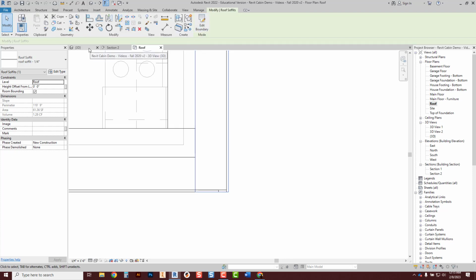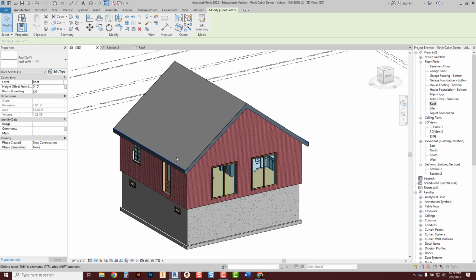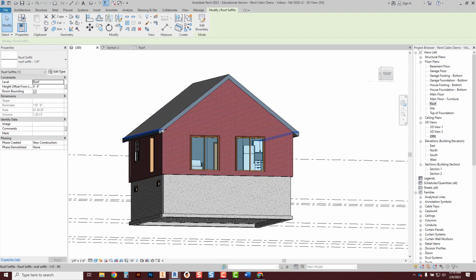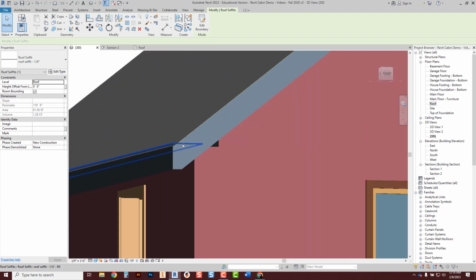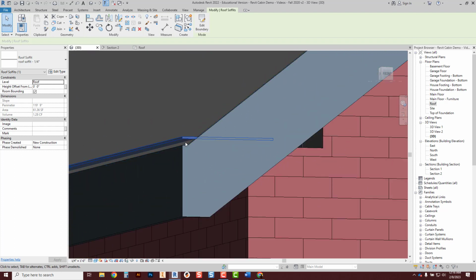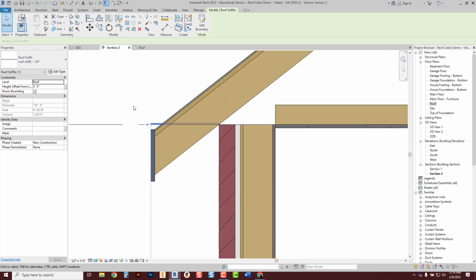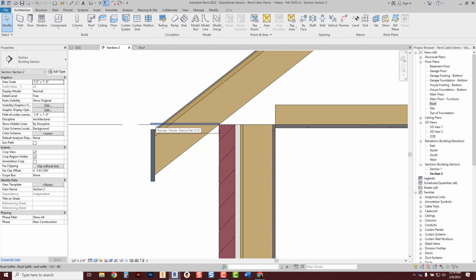Let's go back to 3D. And we'll do a little shift roller to see what we got. And you should see them highlighted, and sure enough, they're just a little too high. So what I'm going to do is actually go back to my section view. So maybe now is a good chance to go there. And what I need to do is move these down to be underneath that fascia board. And I can just simply use the Align tool.